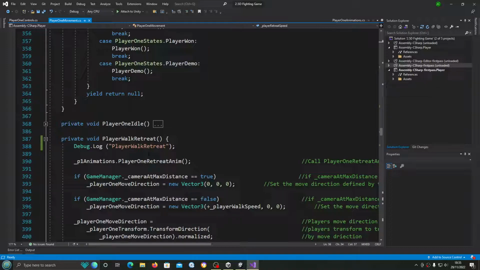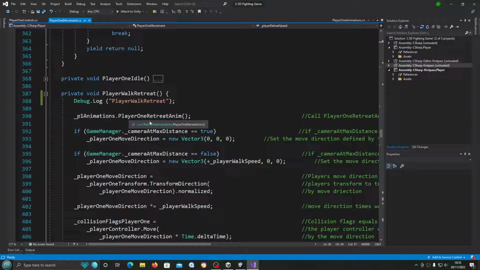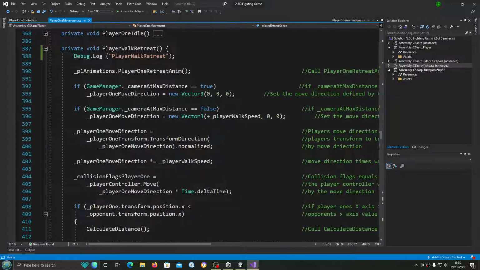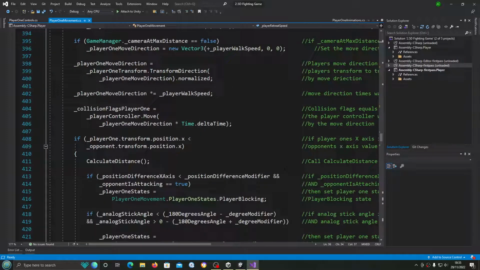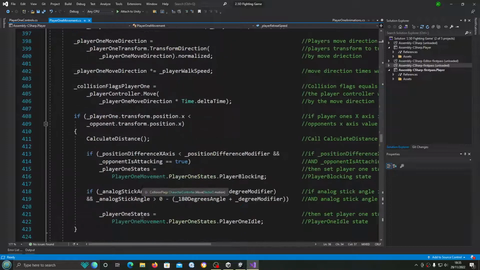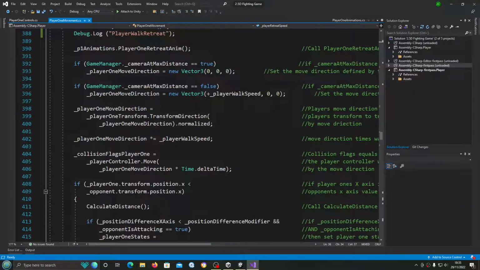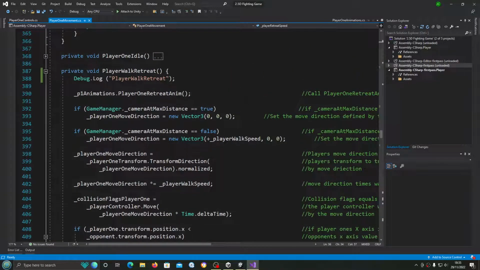We don't have to worry about any if statements for which side of the screen the player is on. And yes, we do need to actually begin to condense and tidy up some of this code. We will get onto that. We've got a lot of things to do.